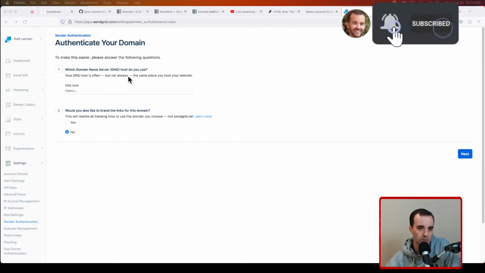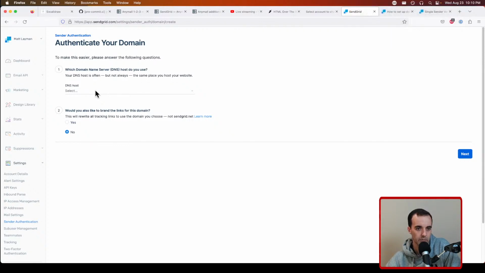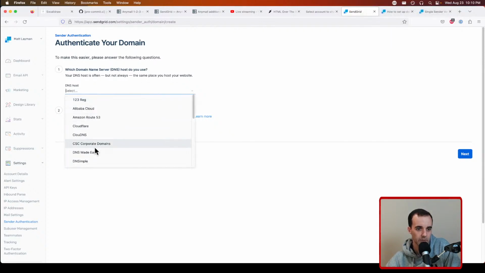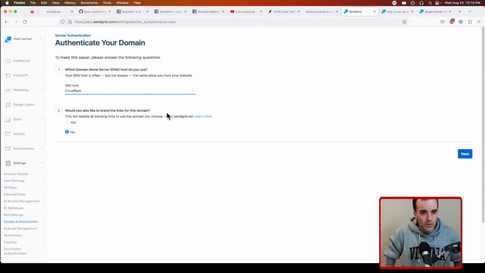Your DNS host is often, but okay, let's see, Cloudflare. Would you like to brand the links for this domain? No. My emails are going to be a prompt that says reply to this thing. There's not going to be any links to put in there, so I don't think I need to do that.